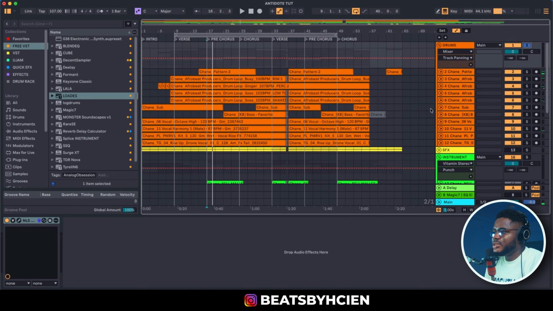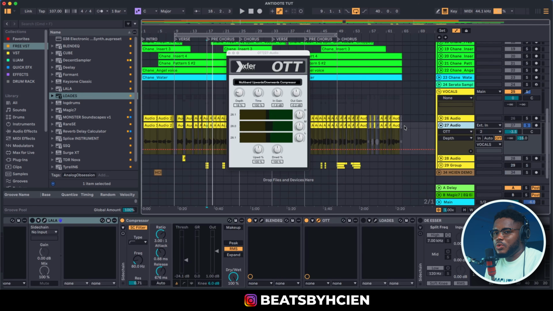Always mix to your beats. Don't mix your vocals on solo, so that you're mixing it into the song and not just mixing the vocals alone. Because sometimes when you mix the vocals, it might sound nice on its own. Then when you bring it into the mix, you realize that it's not making sense. So make sure you're mixing the vocals to the song.